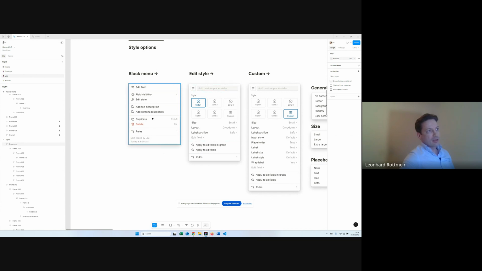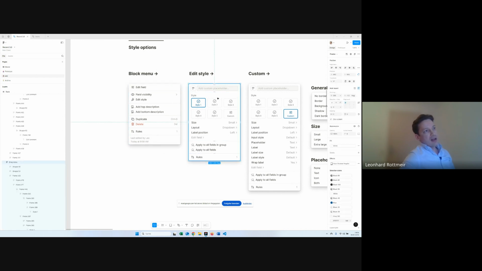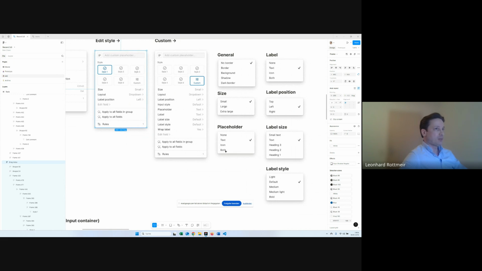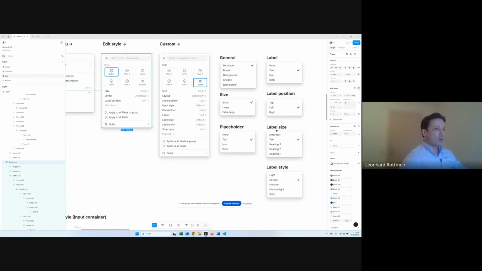When you click on this option, you have, separate from the field options which you know, like the field name, the type of the field, like the category options, the style options, which are pretty much the same for each field type. And you have some quick style options, but when you go to custom, you will have loads of options to style your field. This is important when you want to use it for forms, or it depends on the use case at the end. But here are some style options we are currently working on.